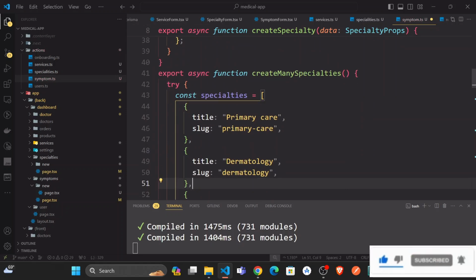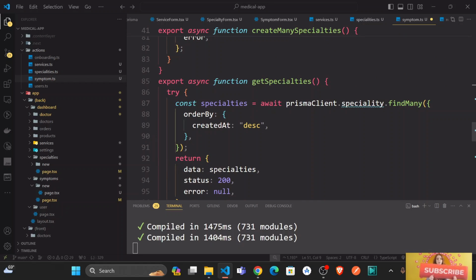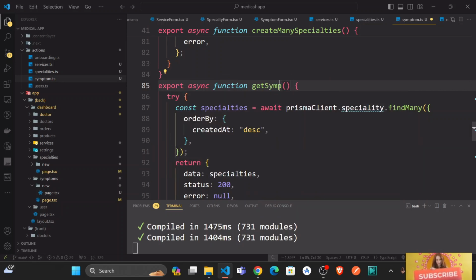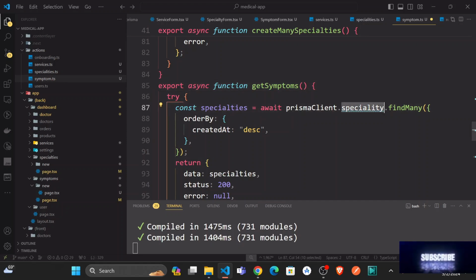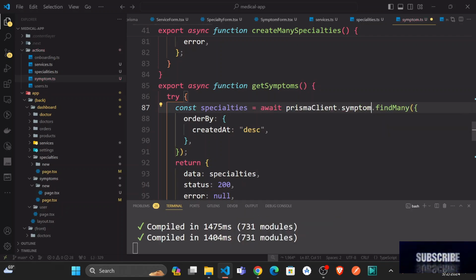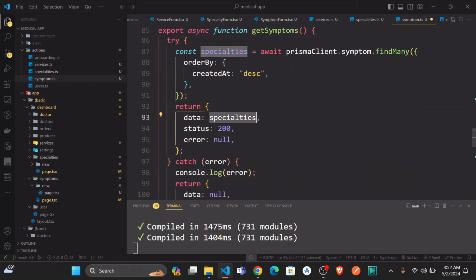You can also just create many. Let's first confirm create of one. Just also going to work on get. Get symptoms. Just going to be here symptom. And then come here, return.